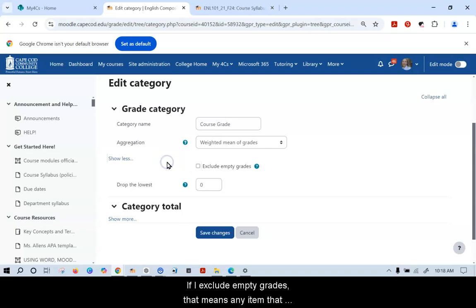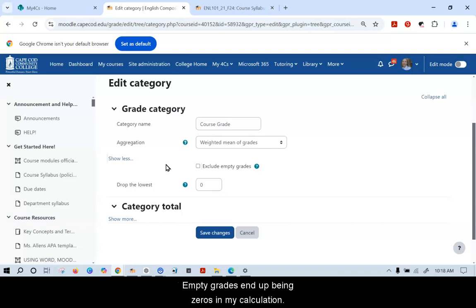If I exclude empty grades, that means any item that doesn't have a grade in it won't be counted. So if I, for example, I didn't enter a 0 and a student didn't submit an essay, that whole essay grade wouldn't be counted in their grade.